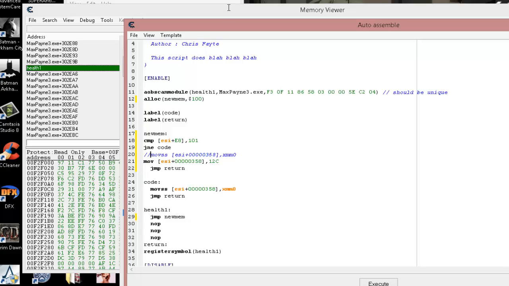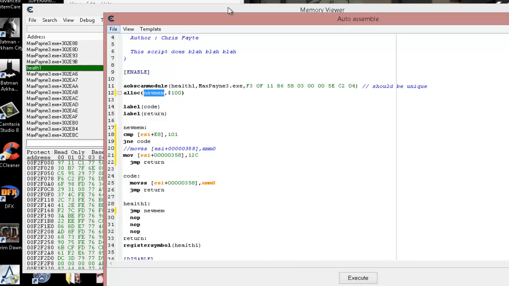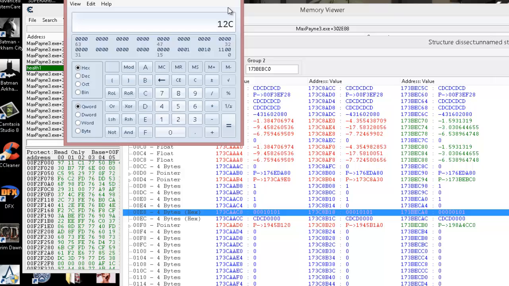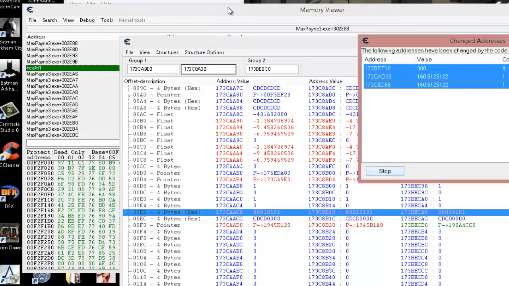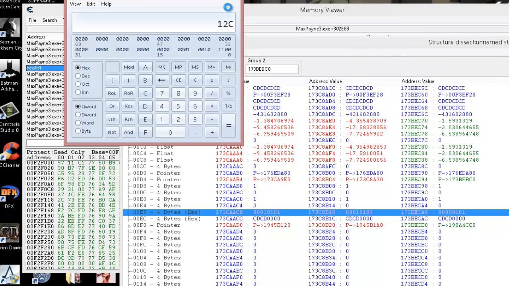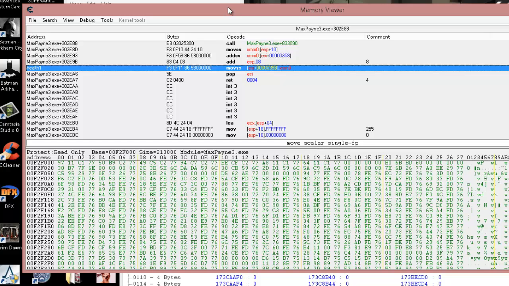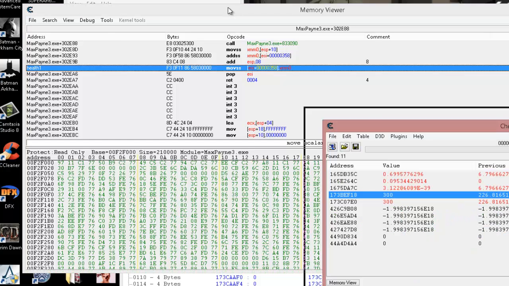Now what I want to show you is we want to assign this to the current cheat table. You saw me put this just at 100 places in memory that it's going to allocate, and it's going to call it new mem at that location. So I want to show you what it's doing. Let's go ahead and assign that to the current cheat table. And let's go back to our Cheat Engine. Let's close these on down. All these debuggers, I think that's what's doing that. It's just having a hard time with it for some reason.